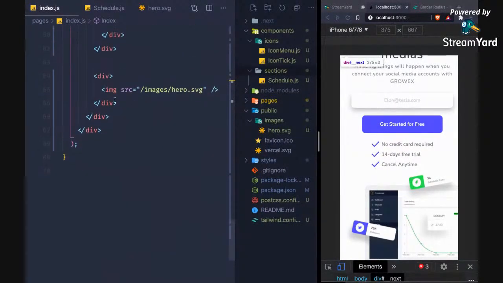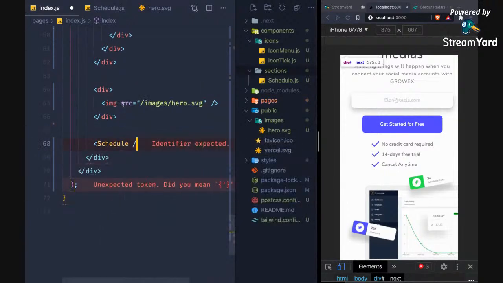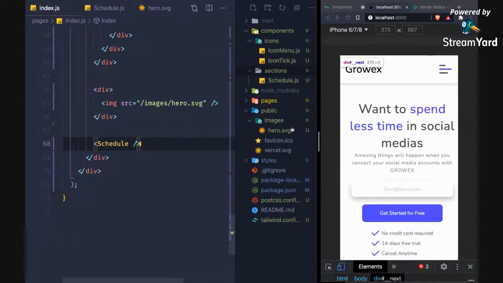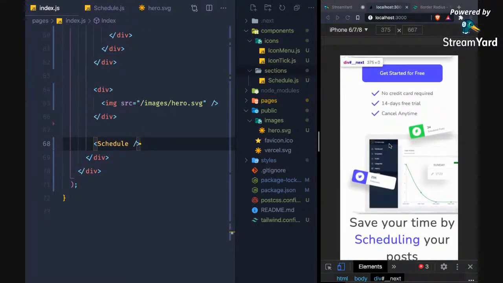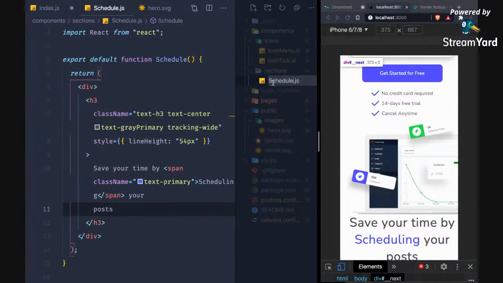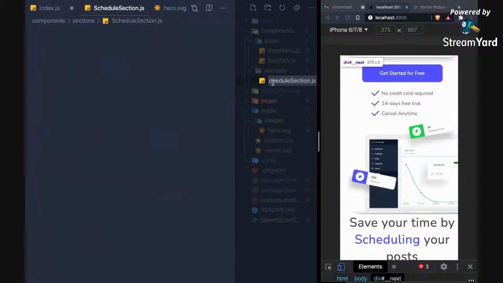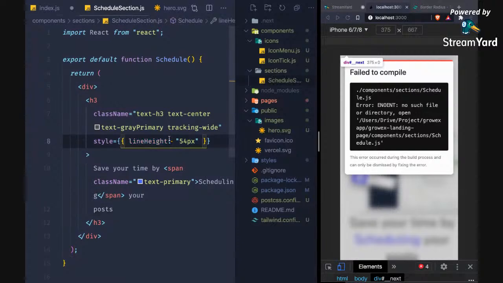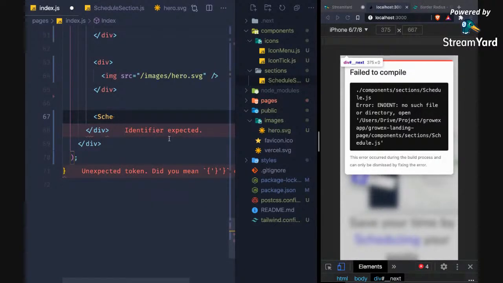So we have this image, and after that I say schedule section. It should be schedule section actually. So I can rename it to schedule section, just the name.